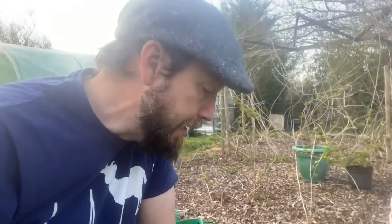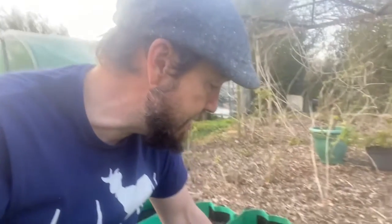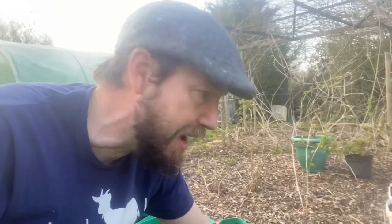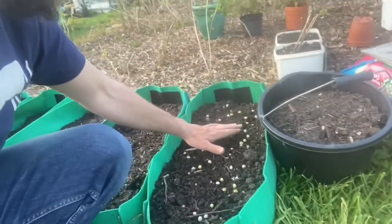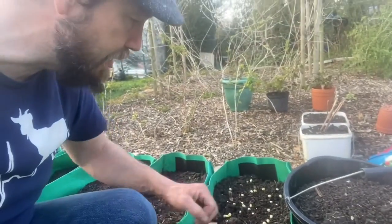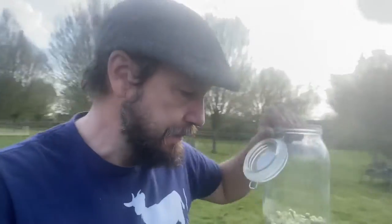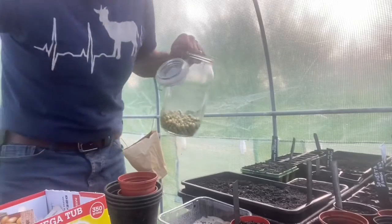That's the plan. So I've seen Charles Downing doing it. He is, you know, the godfather of no dig, and I'm sort of copying his idea, really. So we're going to just cover that in some more compost, not very much, and then give that a good douse with some water. But these guys, because we're not expecting a great deal out of them, we just need them to germinate, really, and then put on that first flush of growth, and we're going to harvest pretty much the whole plant at that point.